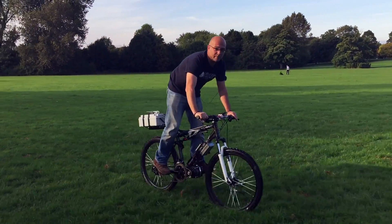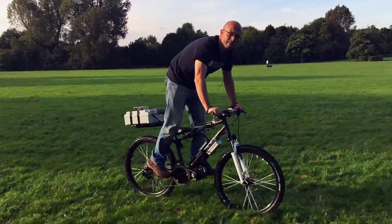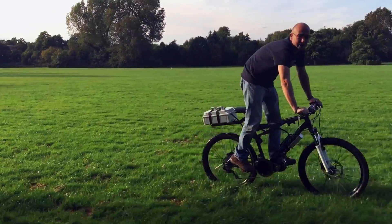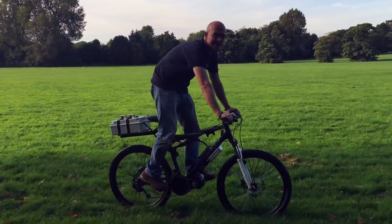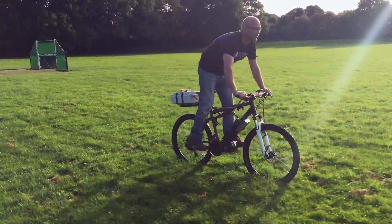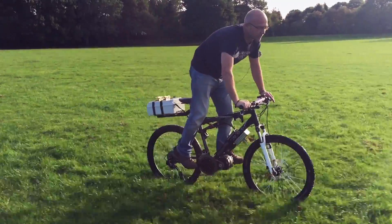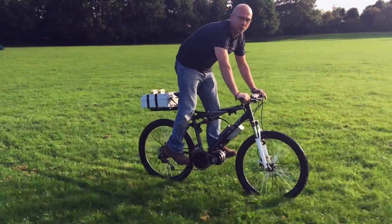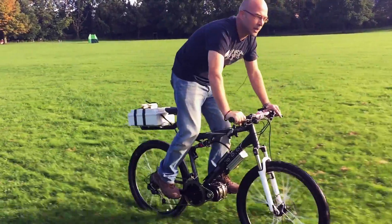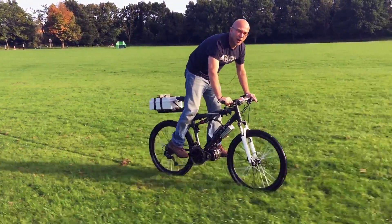My journey to work is about 12 miles each way, so 24 miles, which is about two-thirds of a pack — around 70 pence. It's pretty cheap in terms of transport, and it takes me 35 minutes on this versus 25 minutes in the car. In terms of pedalling, you're only adding a small percentage of the power. The difference in consumption is about 18 watt-hours per mile if you're not pedalling versus 16.5 if you are, so you save a little bit but not a lot. On off-the-shelf e-bikes with only 250 watts of assistance, if you pedal a lot you might halve your consumption rate.